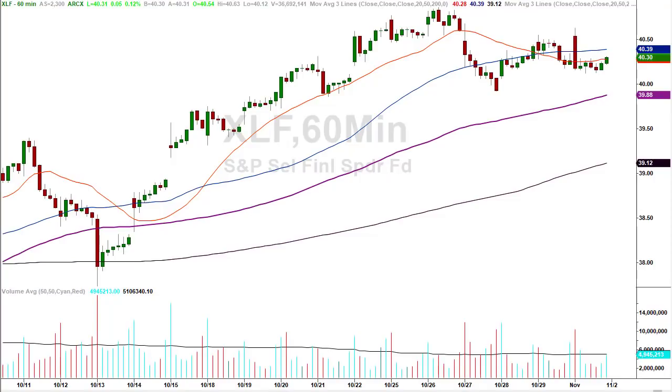But I still can't help but notice, and I can't really unsee what I'm seeing on the hourly chart. We're below some moving averages, maybe teetering on the 20-period moving average, but they did put in this big-time breakdown candle, and they did this in other markets. This is the first hour of today, but they really couldn't get anywhere, and by the end of the day, they really ended up forming one of these bearish, flaggish kind of things. So what we have to do is watch out for some weakness in the financials leading into tomorrow. And if that's the case, is the rest of the market being dragged down in the process, or is it a one-trick pony or a one-shot wonder? Food for thought, information to look at.